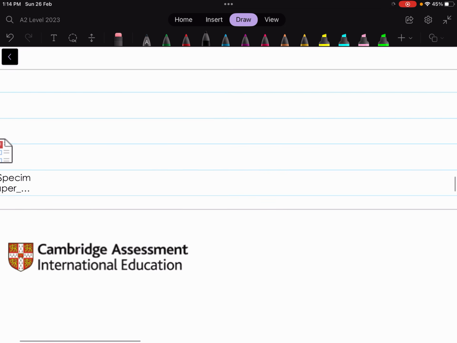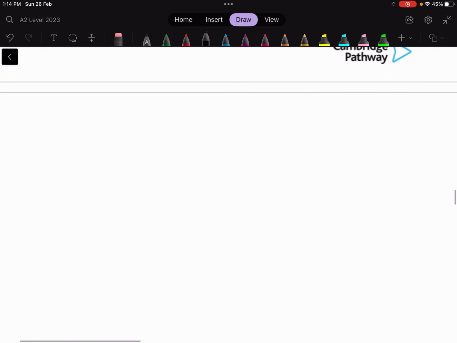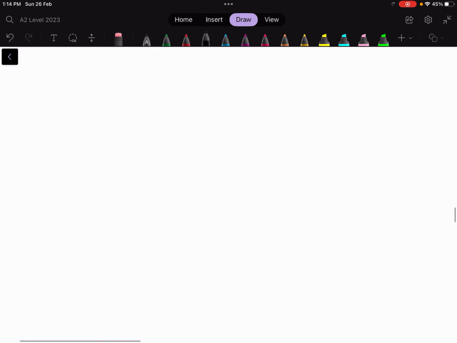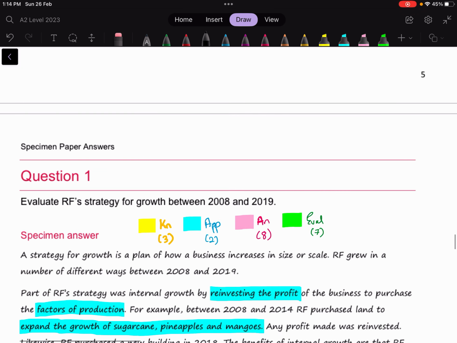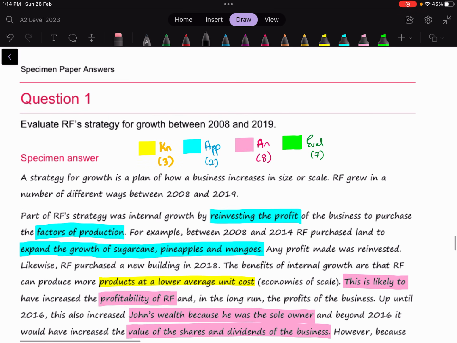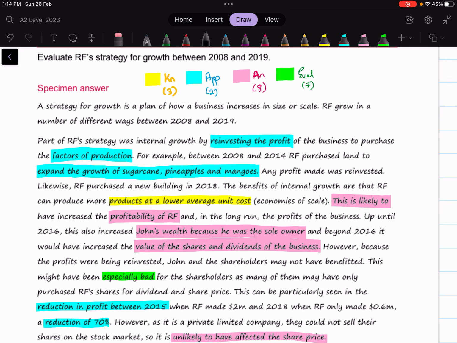So this particular exercise will not be enough if I do not show you the endorsed examiner answer from Cambridge. So let's go towards reading the answer. As you can see, I have used a color coding to highlight different assessment objectives, namely knowledge, application, analysis, and evaluation. While reading this, I may skim read, but I'm going to make different comments regarding the highlighting that I've done.